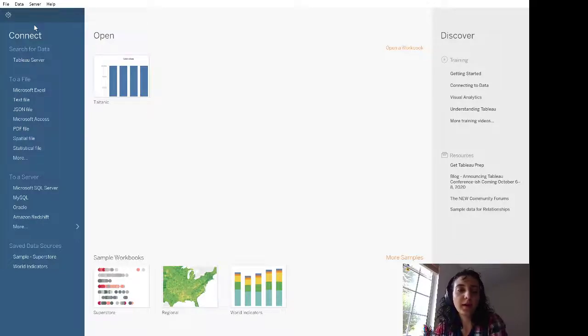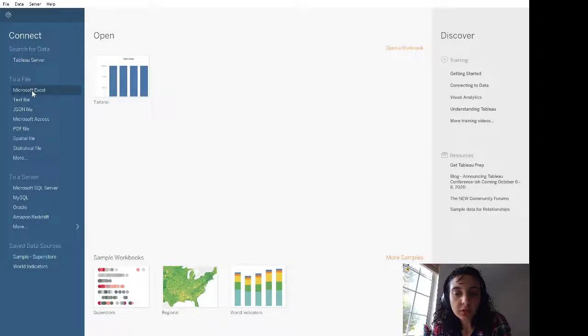In this left blue pane, you can see ways of connecting to your data sets or to your server or to the data in general. That data can be an Excel file, a text file, JSON. You can get them from different kinds of databases and servers like MySQL server, or you can use Tableau data sets already existing in Tableau. Tableau works with structured data sets, so technically we can only add tables in it.